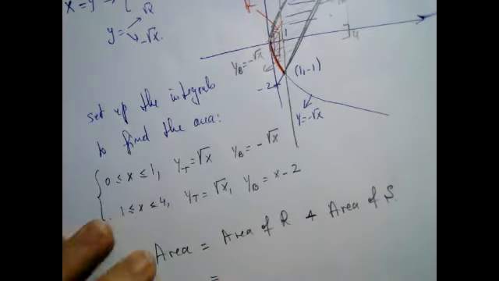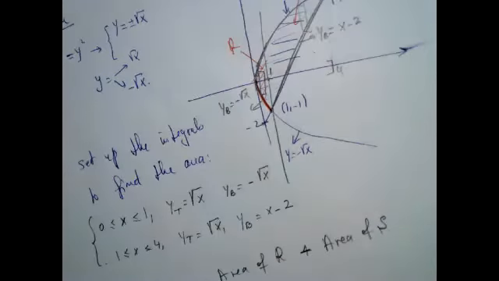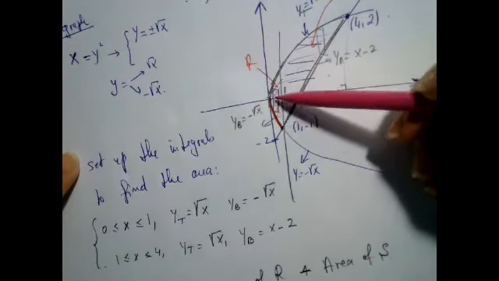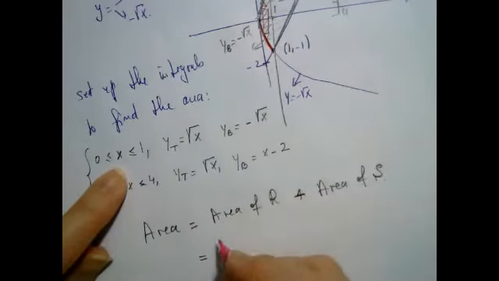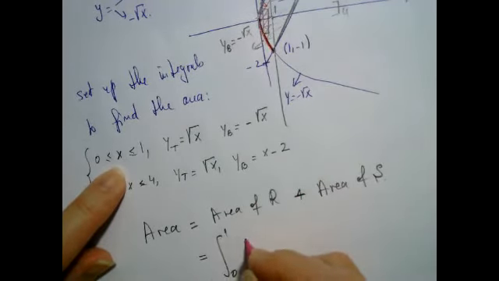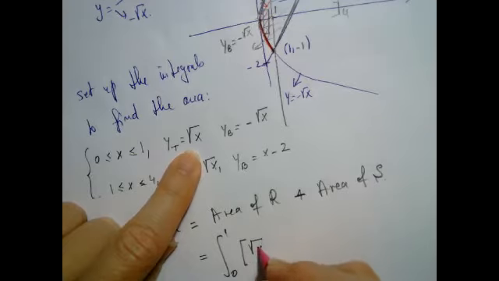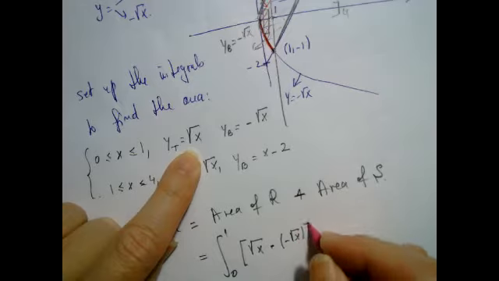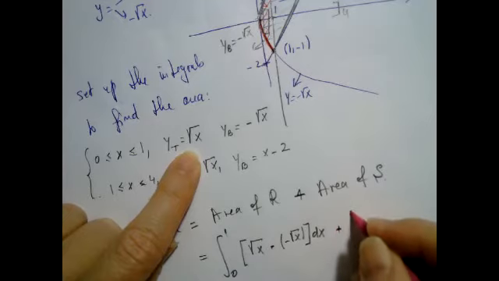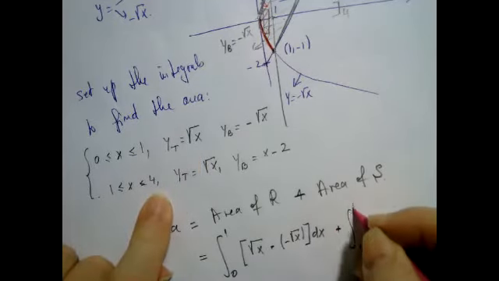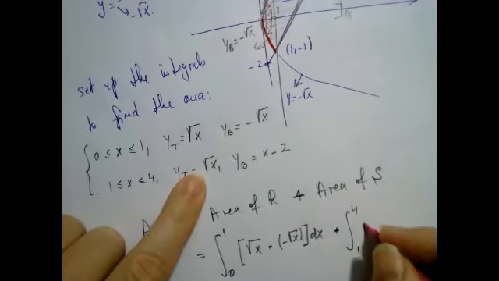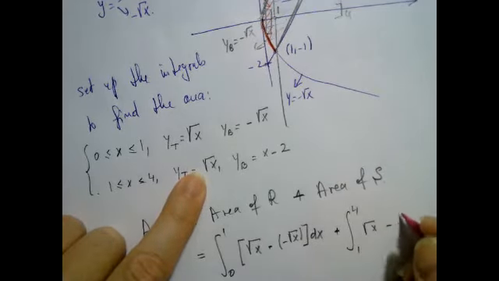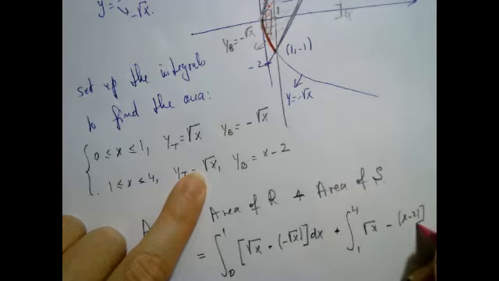Now, the area of R is, as I said here, again, I think in my mind, I'm really thinking about those rectangles, but that's going to give me the following integral. Between 0 and 1, the integral from 0 to 1 of my top curve, root x, minus my bottom curve, is this, plus between 1 and 4, because I have to cover my whole region, is the root x minus x minus 2 dx.